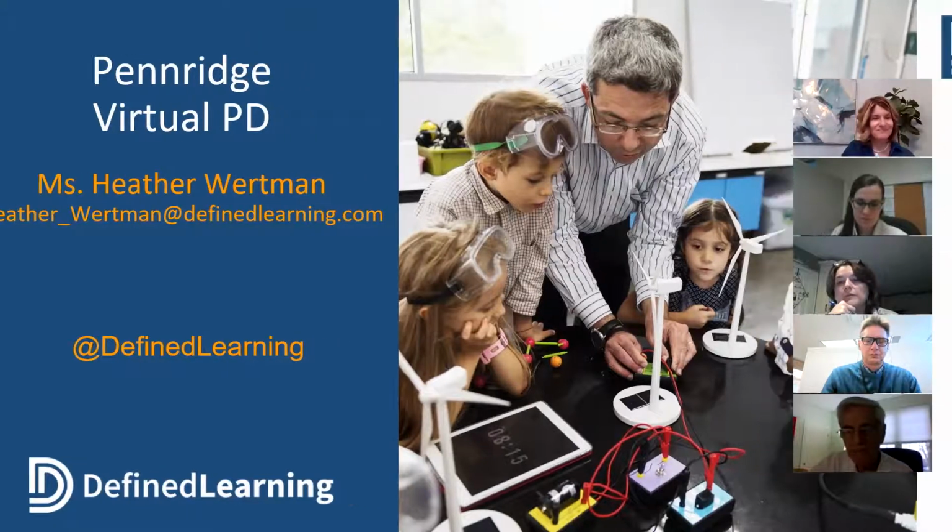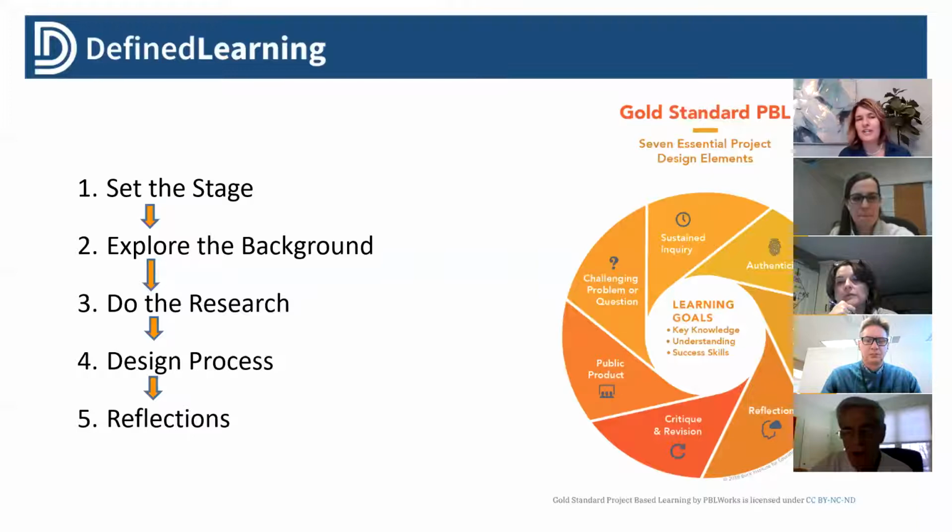All right. So let me start by sharing with you that at Define Learning, we are all about project-based learning, and we are set up using the UBD design model. So this is the process that you're looking at that we use here: set the stage, explore the background, do the research, design process, and reflections. And over on the right-hand side, you can see the gold standard. Maybe some of you are familiar with it. This is the gold standard by PBL Works for project-based learning.